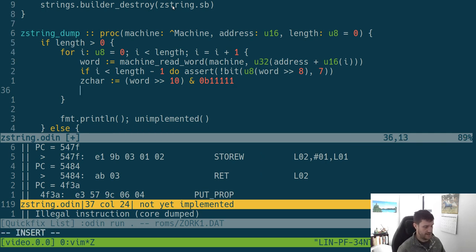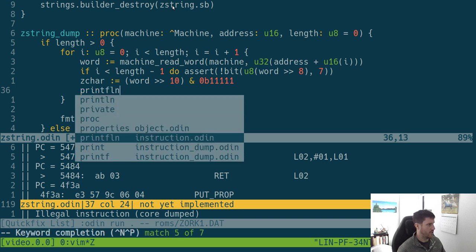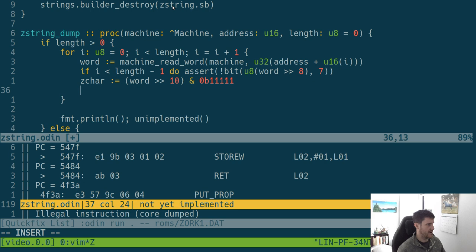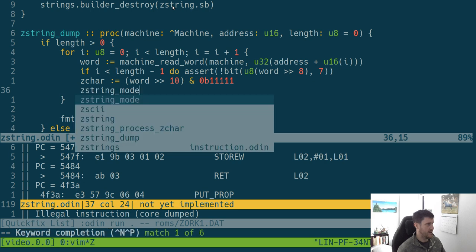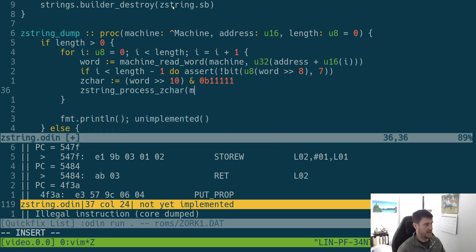So here we would just do, we don't have that because it's the string process C char, and we passed in the machine, and we also passed in the string, which we don't have. We'll probably need a pointer to it. And also this Z char.